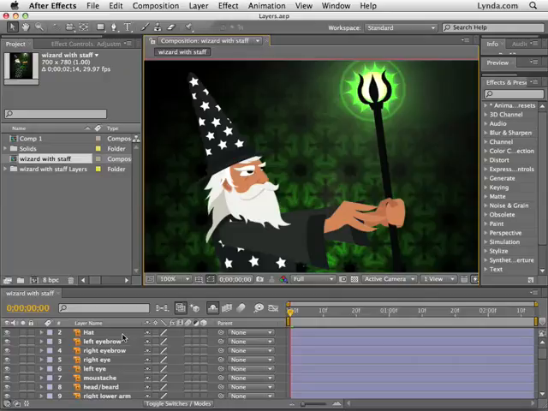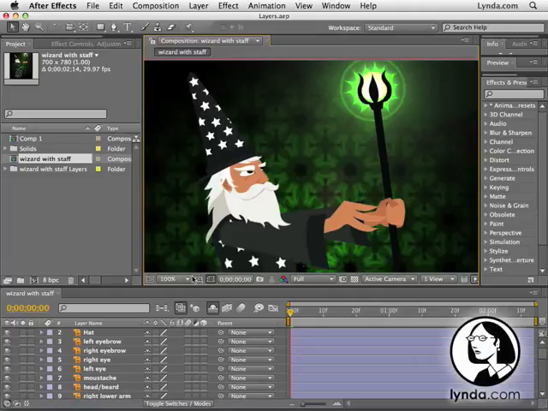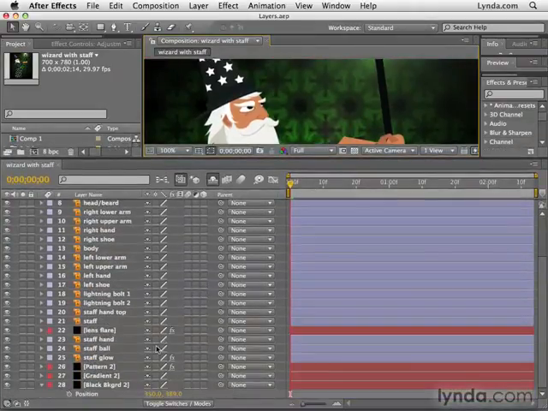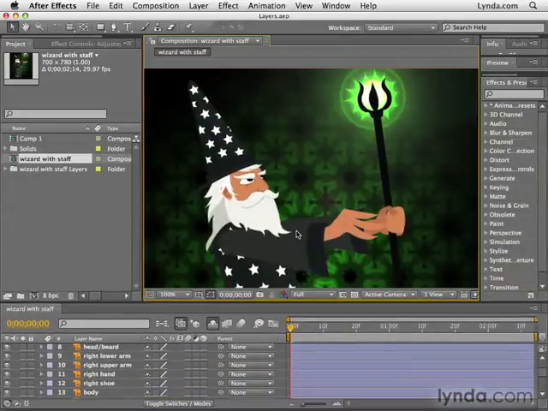When you're working with multiple layers, such as in this project, the layers project from the chapter 4 folder, it could be just a mess. And in this project, we only have 28 layers, which in terms of After Effects is not that many layers. You could imagine if we had another 2 or 3 characters here and maybe some animated elements in the background, we could easily add another 40, 50, 60, 70 layers. So learning how to manage tons of layers like this will really aid in your efficiency. And that's the focus of this movie.